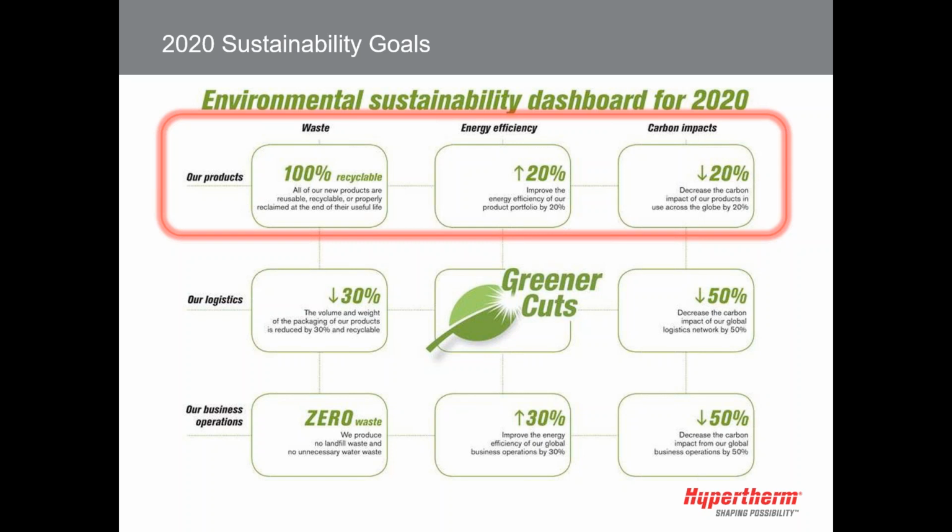So in 2010, we created a set of very stringent environmental goals for 2020. And I'm going to be focusing on the top line of our 8 goals, which are around our products, and in the categories of waste, energy, and carbon. And it turns out that in terms of our overall footprint as a company, looking at our logistics and our business operations as well, it really is our products where the biggest impacts are coming from. And that's because it takes a lot of energy to cut through 4 inches of steel plate, for example, if you're building an aircraft carrier.